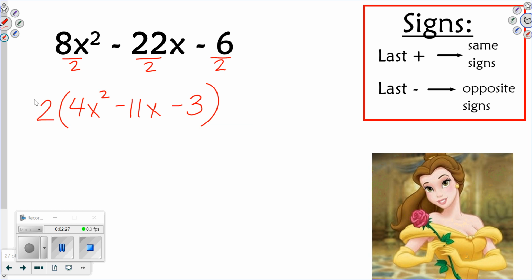Now, if you hear me say to you, you forgot your baby brother, I will say that a lot. I'm referring to your GCF, because here's what students do. They take it out and they sit him down here just like they're supposed to. And then in the very next line, they're like, okay, I need to factor this now, and they factor this, and they leave him here. No, you have to bring him with you. Mom asked you to watch your baby brother. You cannot just leave him at the store when you leave. You have to take him with you.